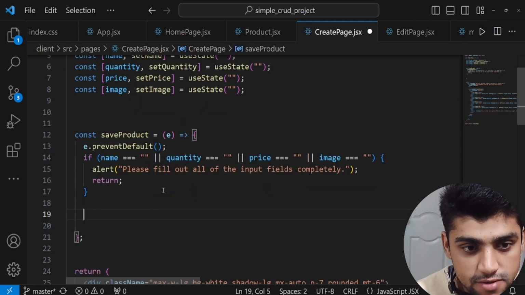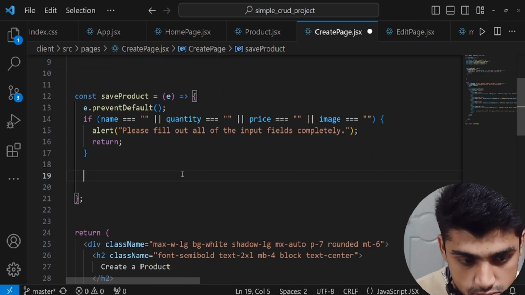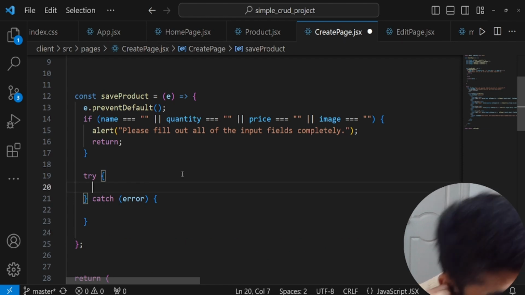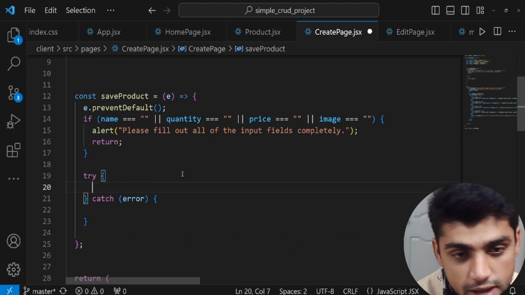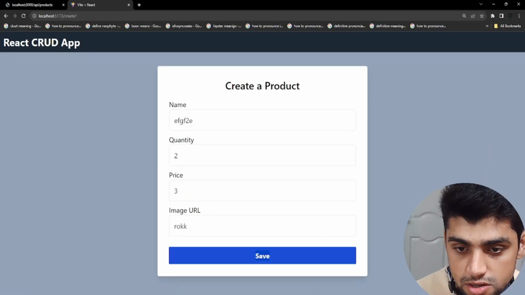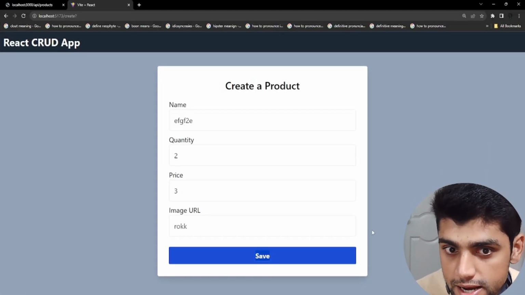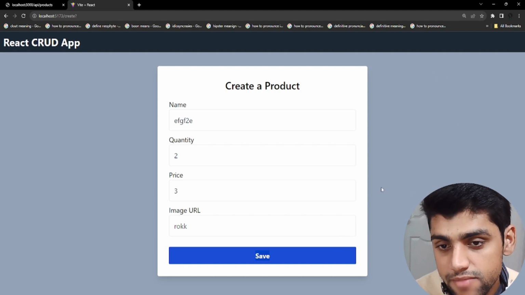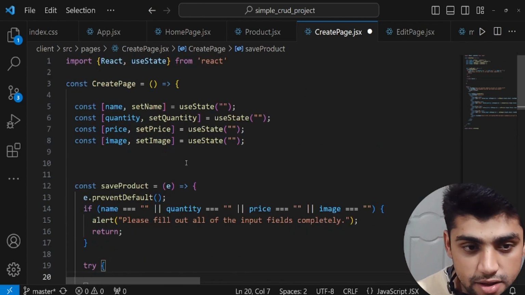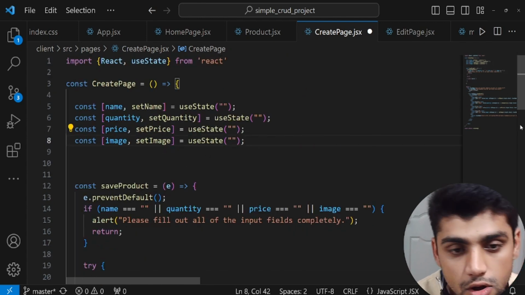Similar to that, now we have to see one other thing. The thing is that we have to try to save this, right? So we'll have to use a try and catch block. Inside the try and catch block, the first thing we'll try is, when we click on this button, we want that button to be disabled, just so when I click on save, I have an idea that I clicked on it. Like I click on the save button, it disappears, and then the thing starts saving. We'll put a useState for that, and we'll call this isLoading.